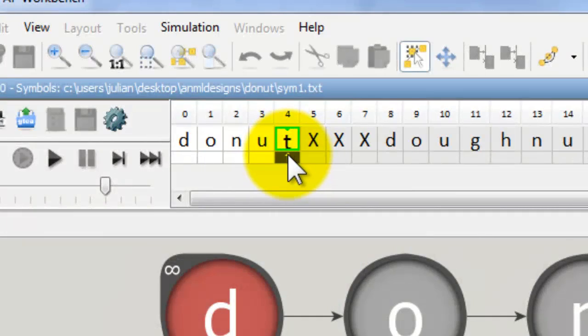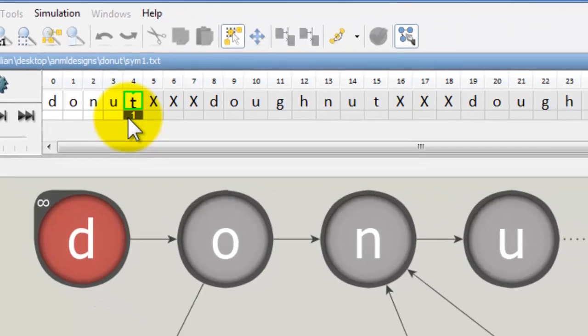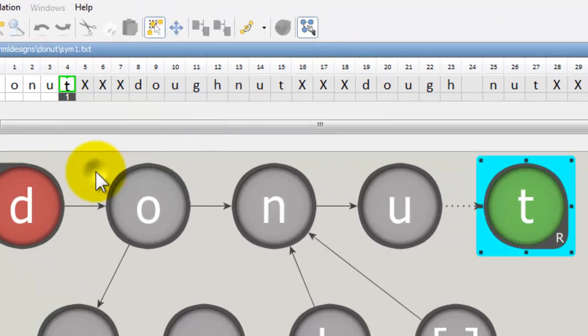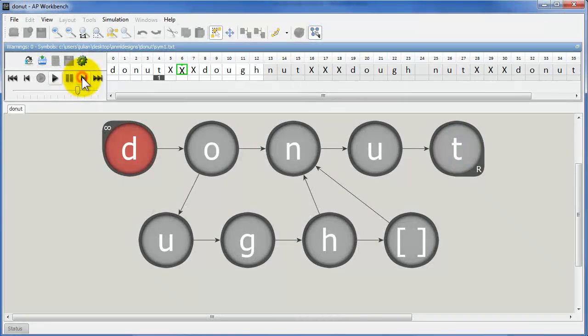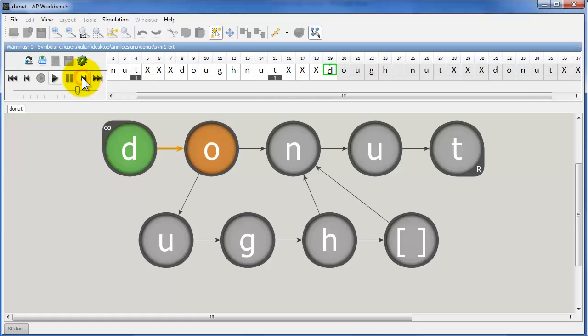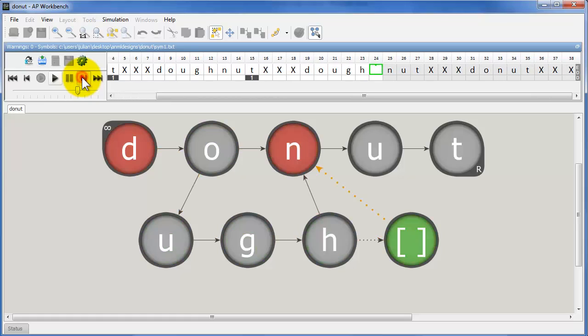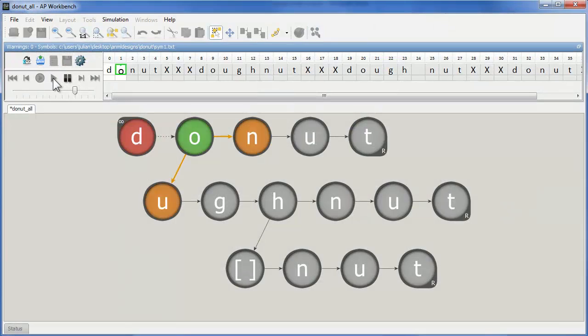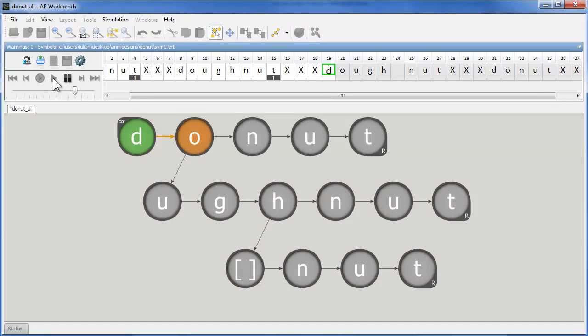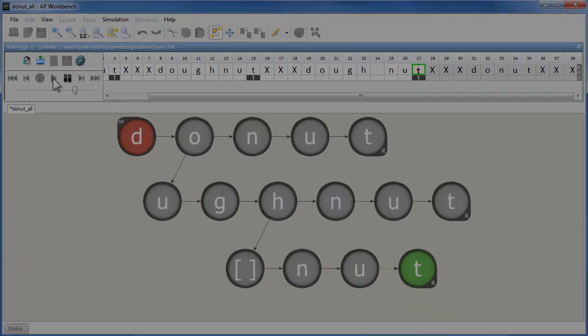Up in the symbol tape, this number 1 indicates one reporting node is matching at this time. I can hover or right-click to get a list of the reports. As I step ahead, the machine ignores the junk symbols. Then it follows a different set of matching nodes before we reach the end state again. For this example, all spellings are equivalent, but I could just as easily create a machine with one reporting state for each possible spelling, if that is what is needed.